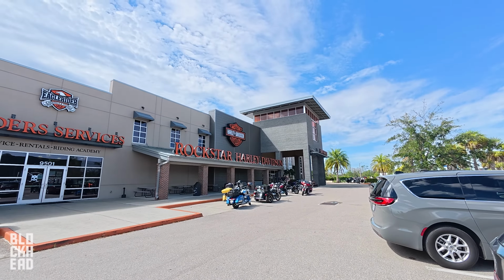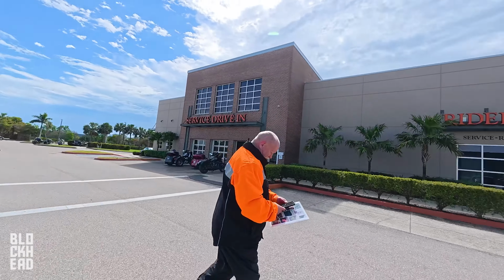And just like that, we made a stop at Rockstar Harley Davidson. Second half of this ride is finally beautiful. How do you feel that the weather cleared up? We all like it this way. Every once in a while you get rain, but this is fine. How you feeling, Paul? How was the ride? Excellent. Nice. Much better now that the rain's cleared?